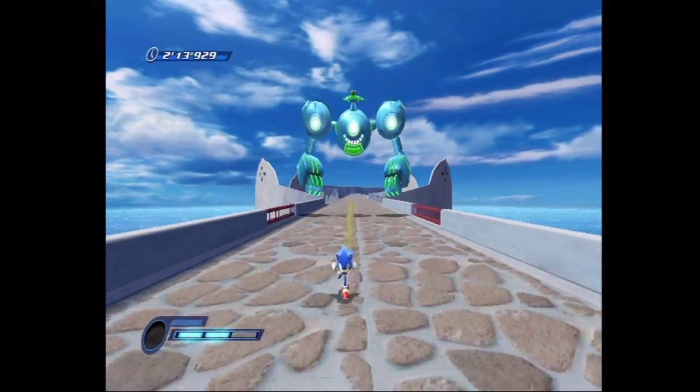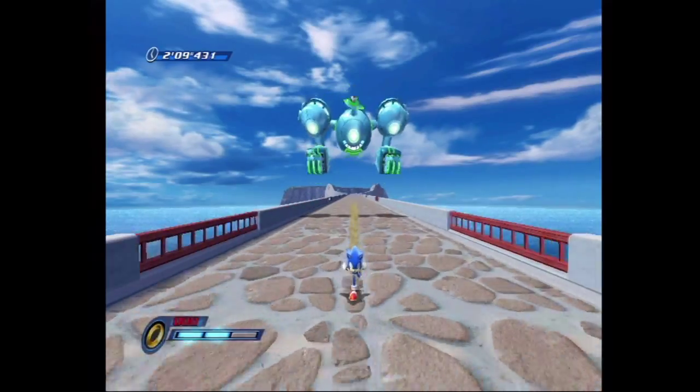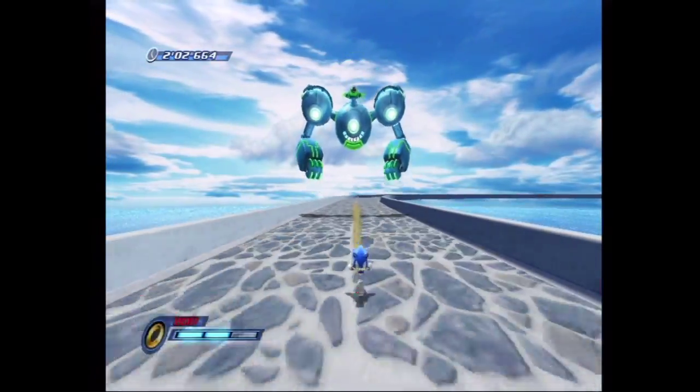Just like the first time we went through Act 2 of Apotos, we just have to wait until we get behind it. At the first part of the stage, the best thing to do is keep 2 boosts ready. Then when we get to the second part of the stage, we can use the 2 we have on the Interceptor.